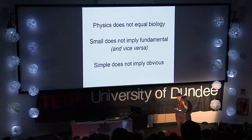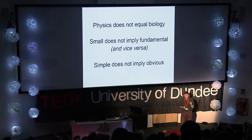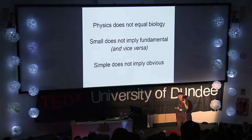And the laws of physics, the theories of physics that we have, were simply not designed with that in mind. Laws of physics were formulated to address non-living things like heat, light, matter, and have been very successful. Now, I should just stress, though, that biology and life obeys the laws of physics, as does everything that we know of, but it's not explained by the laws of physics. So it's not physics per se that we need, it's physics approach combined with deep biological insight and experiment that I think can really be a very powerful way forward.